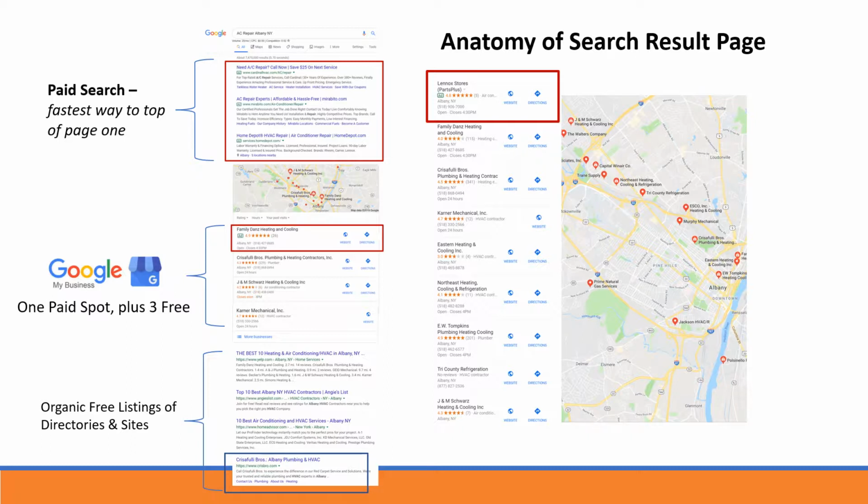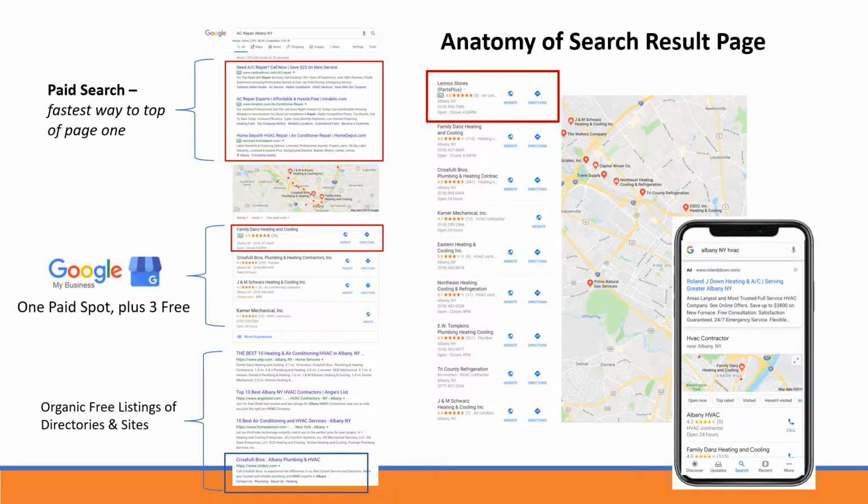And we're also going to be hoping to get that website ranked in the organic listings. But as you can see, the organic listings don't even start until you get toward the middle to the bottom of the page. So there's a lot of opportunity to get them in here and up here. That's what we're going to be shooting for. And also in maps, as you can see the paid ad at the top of the maps listing. And finally, all of this syncs up with whatever it looks like on their mobile device.